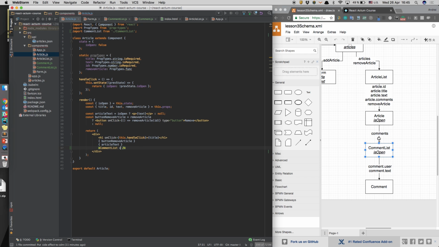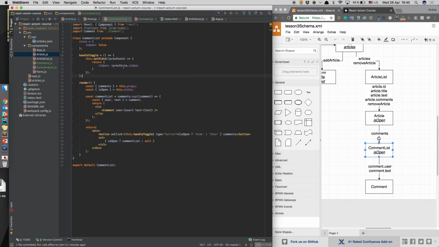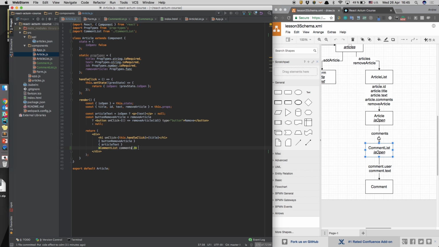But we should also pass comments, from props. Comments equals comments, but our article doesn't know what comments is, so we also need to pass it via props.